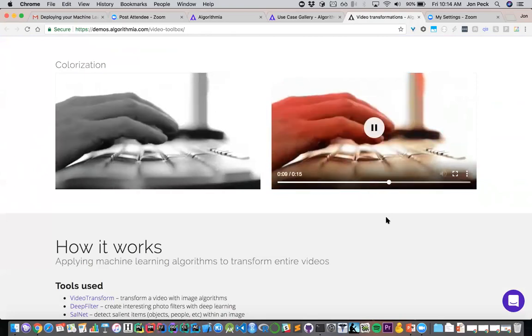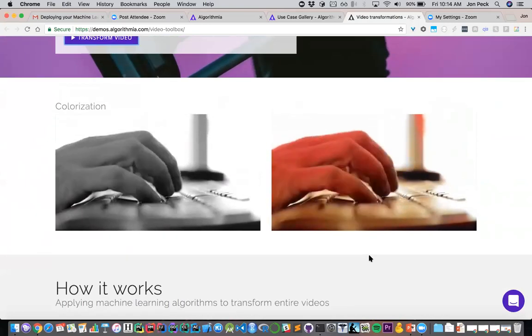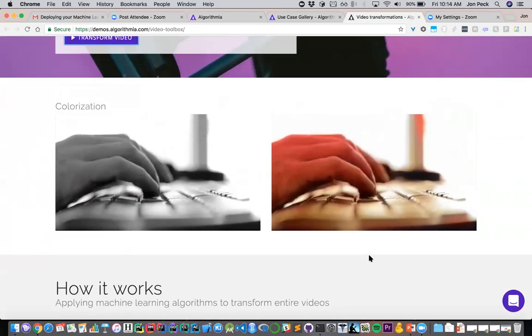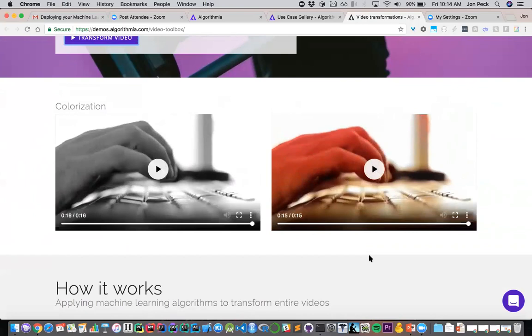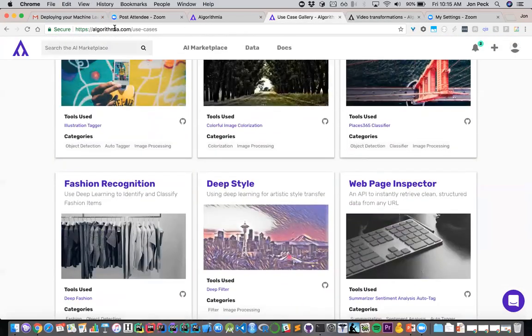Now there's some color flicker and that sort of stuff I would want to fix up after the fact, but it demonstrates the power of it: once you have these in APIs and you have them scalable, you can do some really, really powerful things very quickly, because once again, that's only about 4 or 5 lines of JavaScript to make that set of calls from this actual web page. The rest of the JavaScript there is just handling layout and interaction and that sort of thing. So there are a lot of other demos there. You can go and play with them if you want at demos.algorithmia.com.